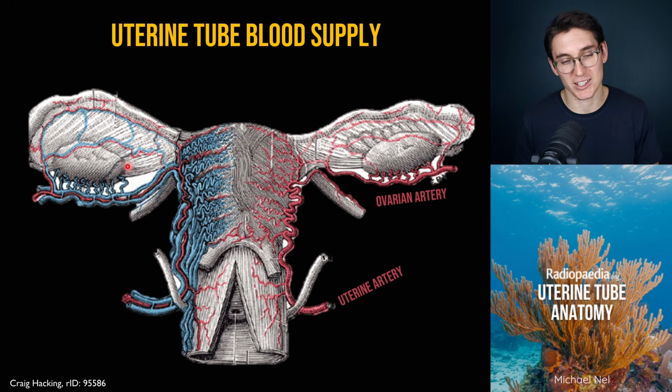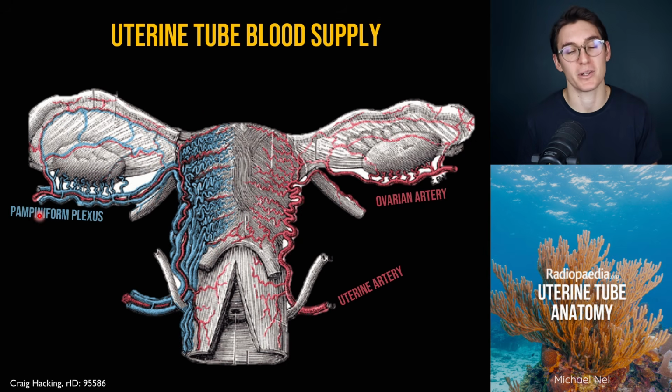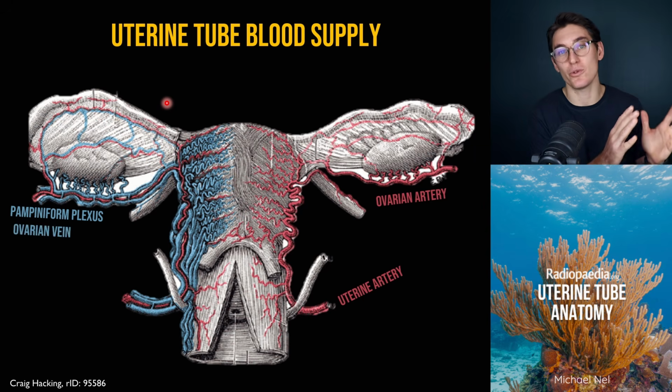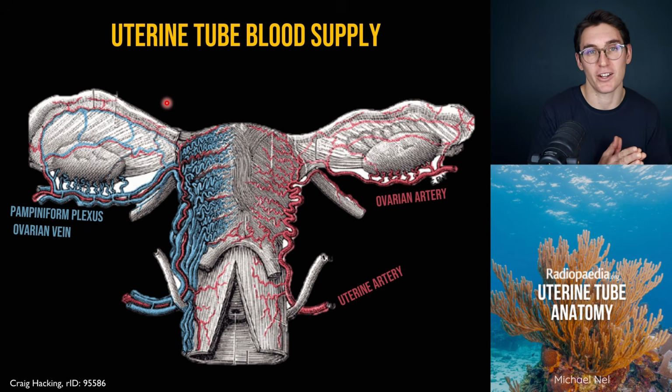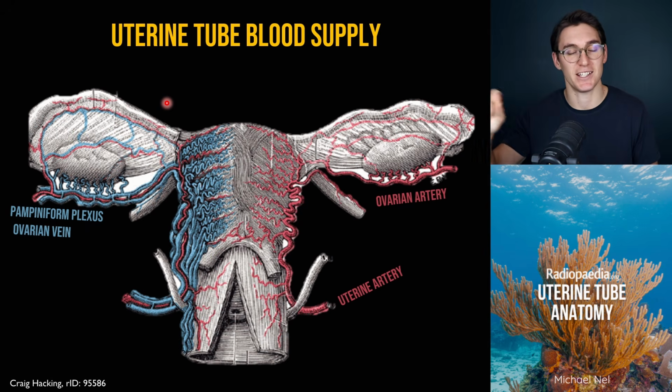In terms of venous drainage, there are 2 venous plexuses involved in the drainage of the uterine tubes. The first is what's known as the pampiniform plexus. It drains blood away from the ovary, and that in itself has been getting blood from the distal third of the uterine tube. That's going to drain into generally 2 veins that unite as one vein, known as the ovarian vein. On the right-hand side, that ovarian vein is going to go into the inferior vena cava.